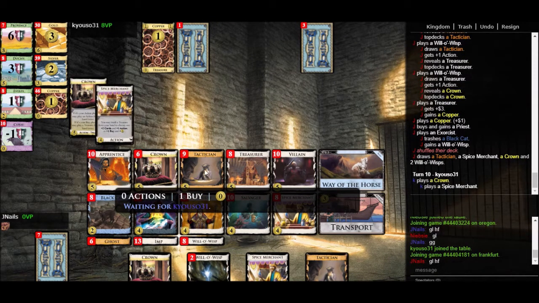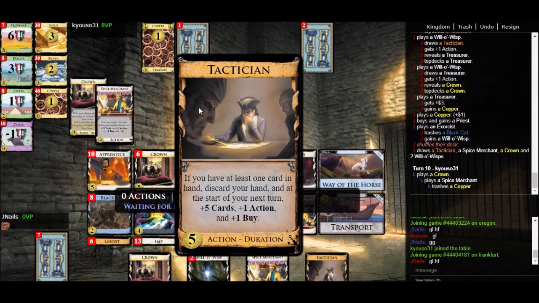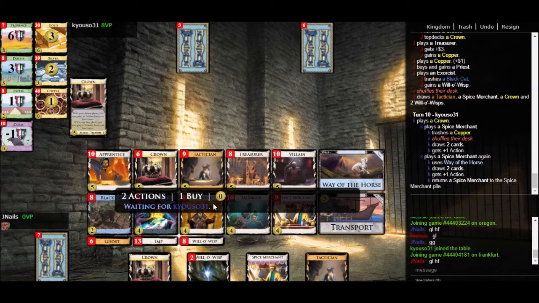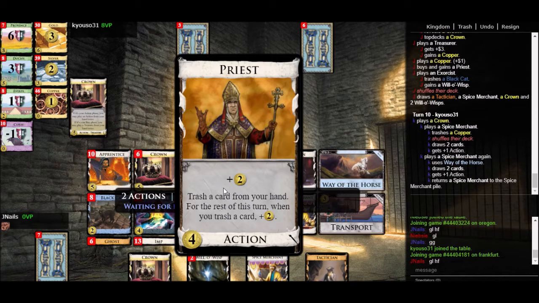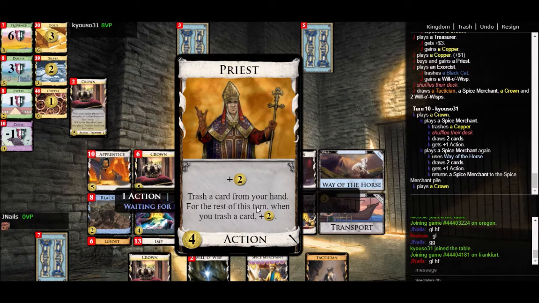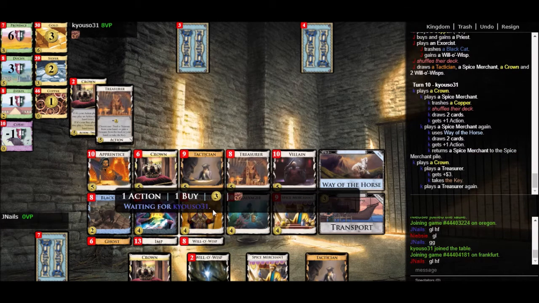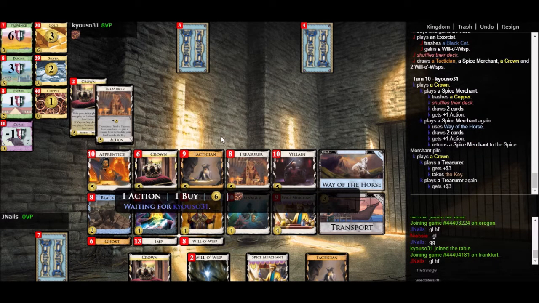So the goal here, I think, is going to be to build a deck that plays one Tactician at the end of each turn for the extra draw type stuff, and then plays a priest towards the beginning of the turn, and then just trashes a bunch of stuff. Because the way priest works is you get +2 immediately, and then every time for the rest of your turn, not including the priest trash, you trash another card, you get +2 again. And so if I can get like 1 or 2 priests in play, and then trash some other stuff with other cards, I can get huge amounts of money.